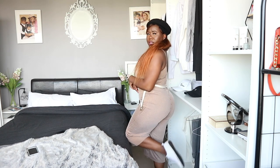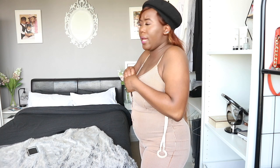I've paired this up with my Primark Vans, and nah, not a fan of this one at all. I had really high hopes for it, thinking okay, it will look nice, it will look amazing. This is a size 12. Maybe if the length was a bit longer, I would have gone for a size 16 because I want it to be really free on my body. Well, this one is just super hugging, but the material is really nice. Not gonna lie about the material, it's really nice.